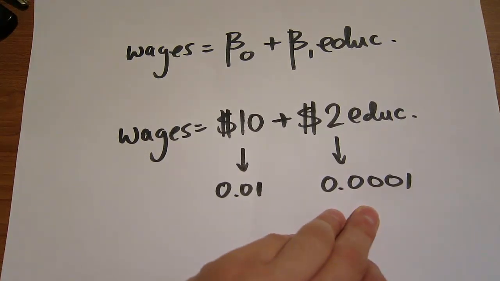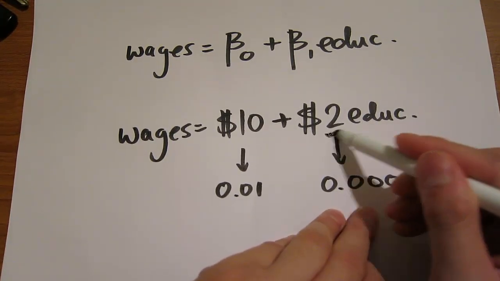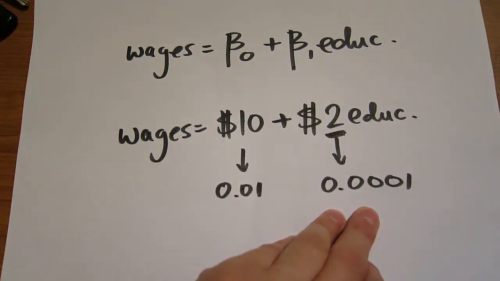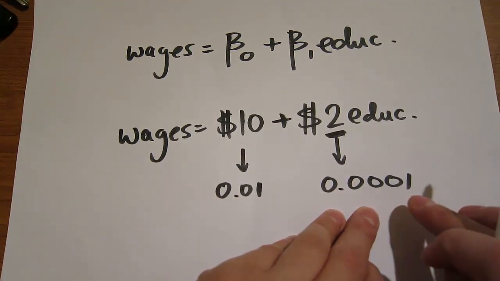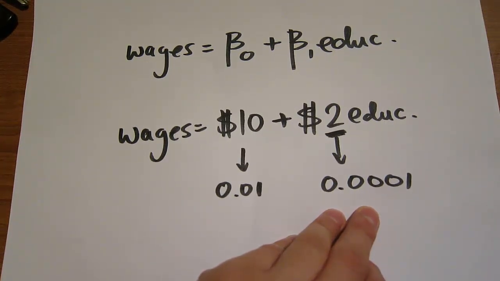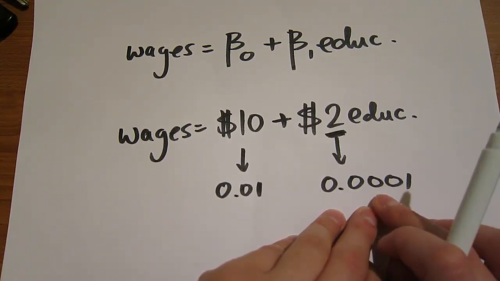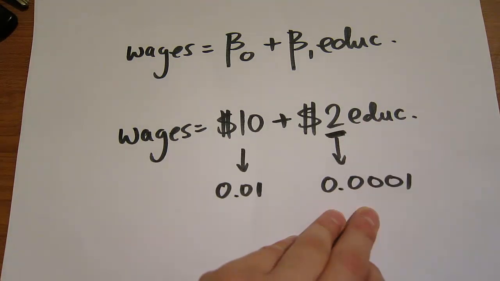So what does this mean? This is a very small p-value. This tells us that the $2 estimated coefficient is statistically significant. Remember, a small p-value means the coefficient is statistically significant. A large p-value means the coefficient is not statistically significant.